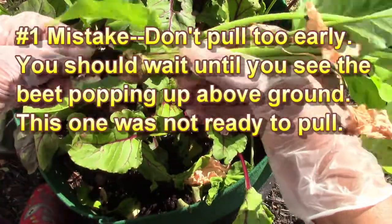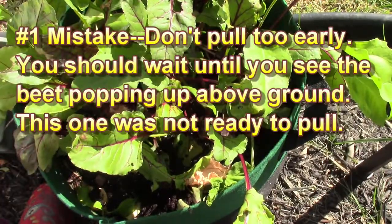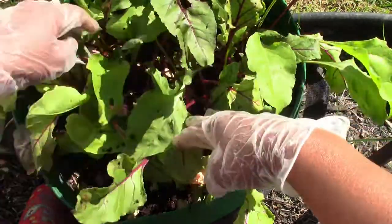Here's one beet. I could have left that in the ground longer, but I'm going to eat it. Put that in the basket.